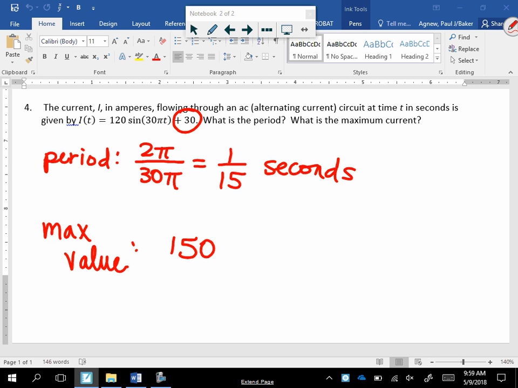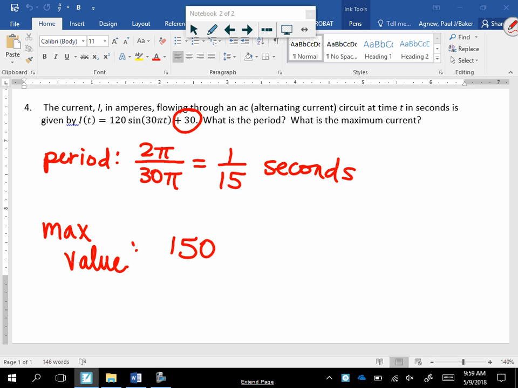So if you want to calculate a maximum, not only do you have to take the amplitude into consideration, but you also have to take into consideration vertical shift. Okay? On those problems at the end of your project, I think you have 2 that kind of talk about that. You have one where I think it's talking about the wave height of waves hitting up against a pier or something, if I remember correctly. And then you have another one that talks about the bear population in a certain area.